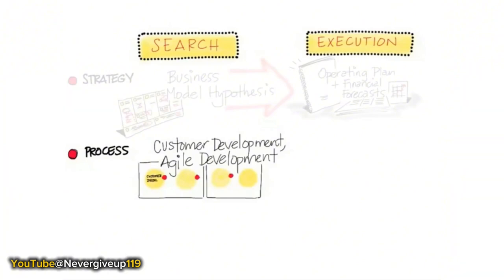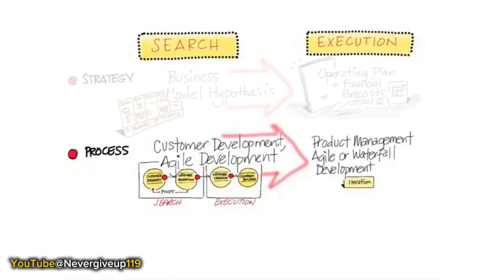Don't only think that agile development is about software. Toyota and the Toyota production system actually had it for hardware decades before anybody in software ever thought about it. So you could be building anything from microprocessors to medical equipment to hardware, software, etc., using an iterative and incremental engineering process. Once you're done with that, of course you want to manage this in a formal process, but not before you do the planning.